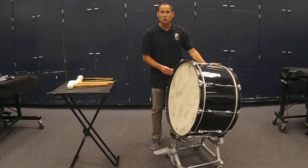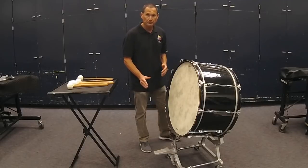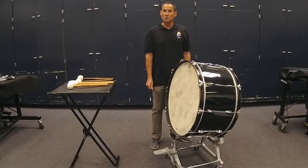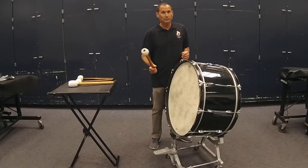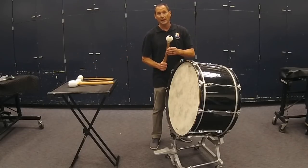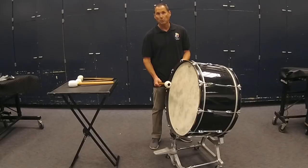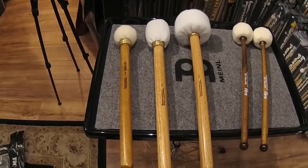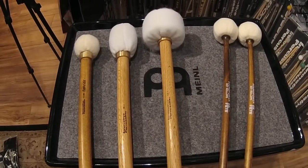Either way, you want to position yourself comfortably behind the drum, not to the side of the drum. Marching bass drums are played with 2 mallets. Concert bass drum is usually played with 1. Concert bass mallets are usually covered with lamb's wool or soft or medium felt. The hard felt on a marching bass drum mallet is usually too hard and articulate for a concert bass drum. Choose a mallet that's the appropriate size, weight, and hardness for the piece that you're playing and the drum you're playing on.